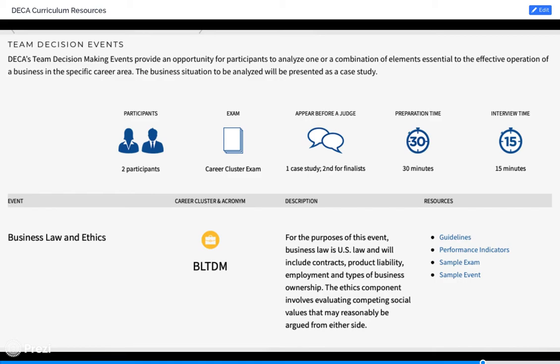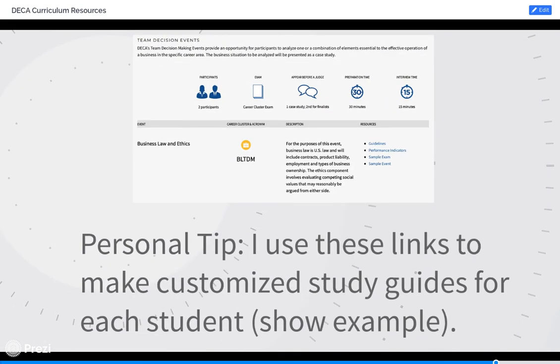I was not using my DECA guide the first year, and I should have been just for that information. Also, here's one of the big things that comes with doing it online and not using the actual DECA guide. Look at the online where it says resources. There's guidelines, performance indicators, boom, sample exam and sample event. You can take a student to that and have them click on that and see exactly what to expect with the exam and what to expect with the event based on previous years for every single possible thing they could sign up for in DECA. So when your students are trying to pick out what they want to compete in, that should be very helpful.